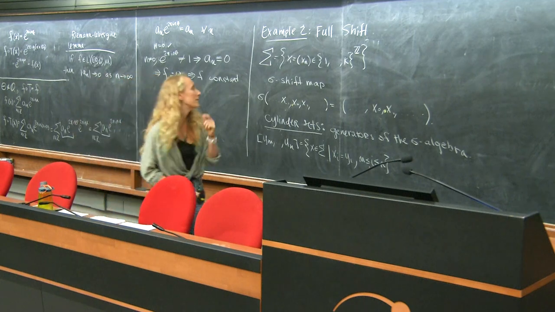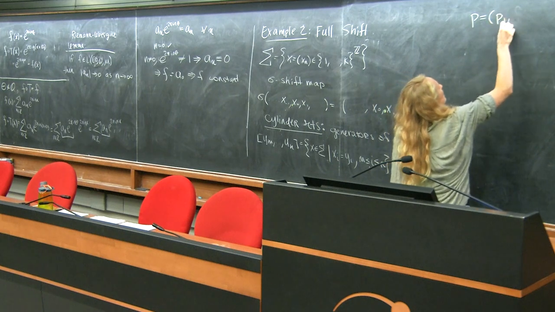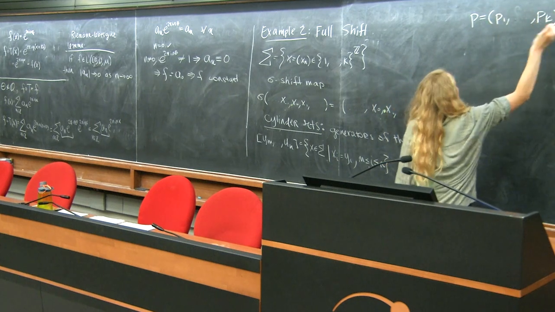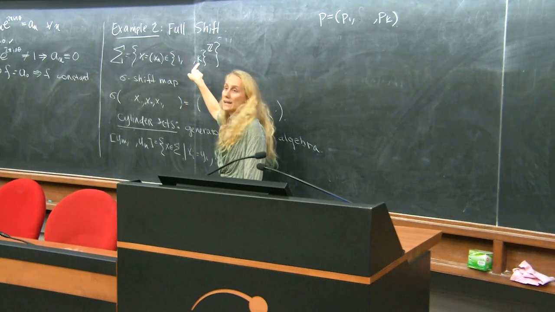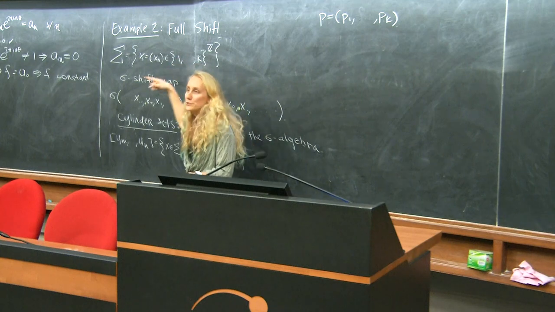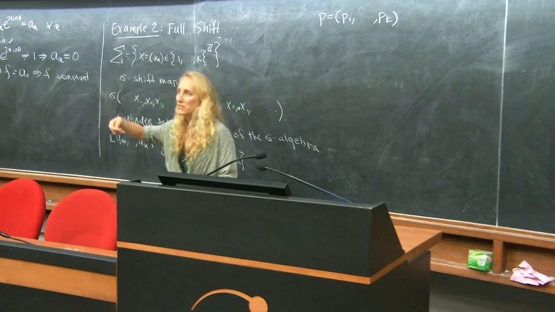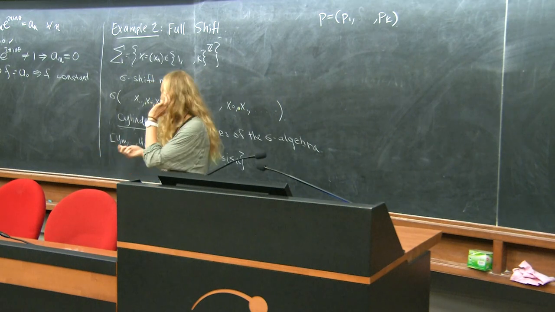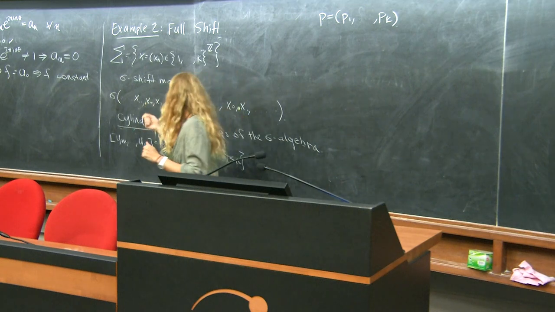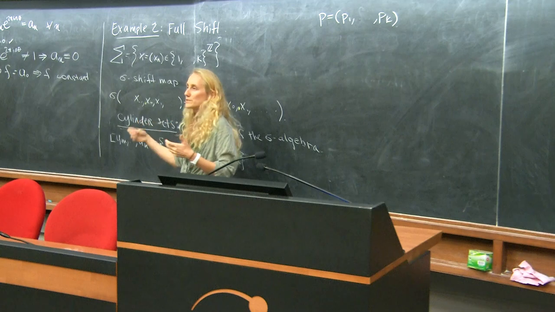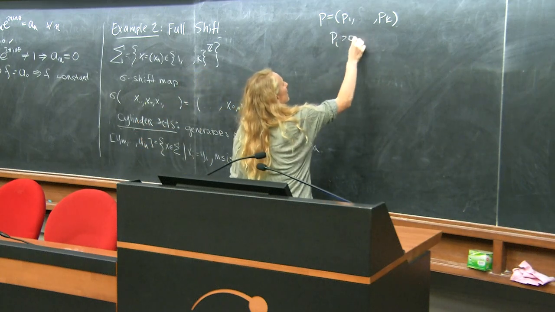Okay, so now I need to define a measure on these. So let me take a probability vector, p_1 to p_k. Think of this like the probability I get 1, the probability I get 2, the probability I get k. If this is on 2 symbols, you can think of this as flipping a coin. If it's on 6 symbols, maybe it's like throwing a die. So these are independent, right? The probability of getting one of these symbols in a place doesn't depend on the place. Each of these is positive, and their sum is 1.